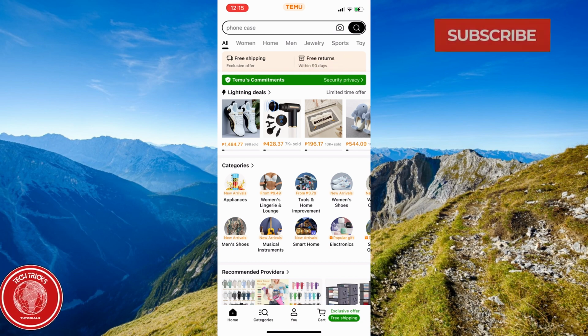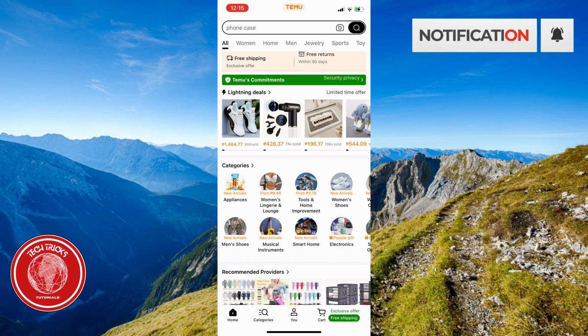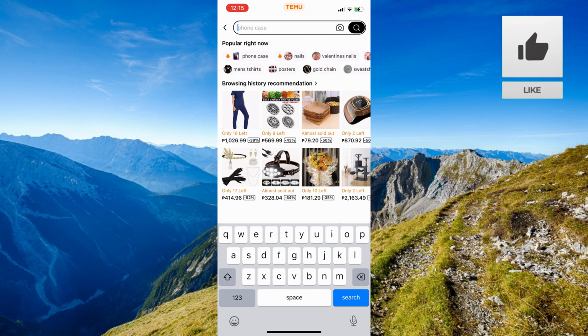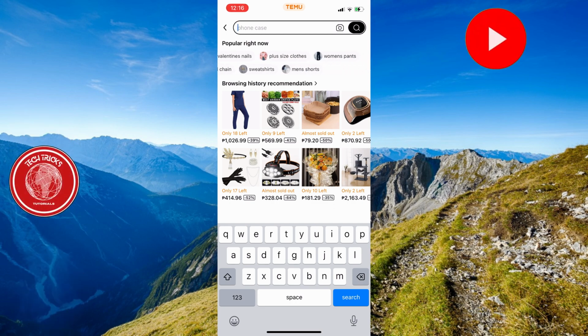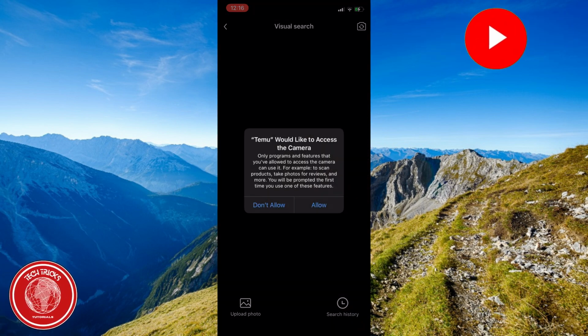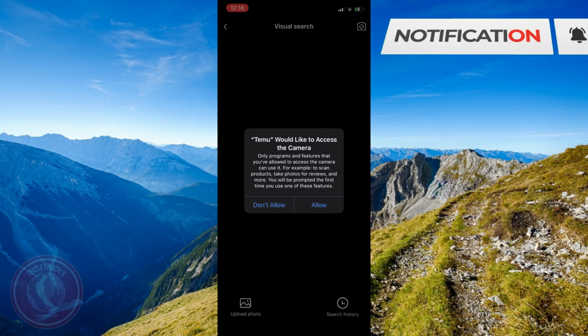So this is what it looks like. We have here the search bar on the upper part. This is where you could type in some categories or anything that you want to see. If you click on that, you should be able to see what is popular right now, also some recommendations or history recommendations in here. If you've noticed, there is also a camera button in here. If you click on the camera button, this will help you with your visual search. If you're not familiar with what the product that you're looking for is called, you could use the visual search for that. You just need to allow the camera.